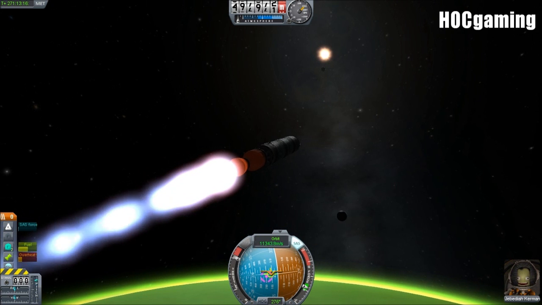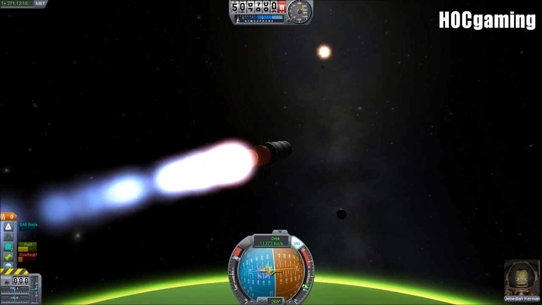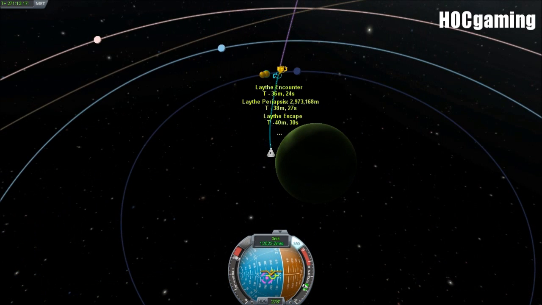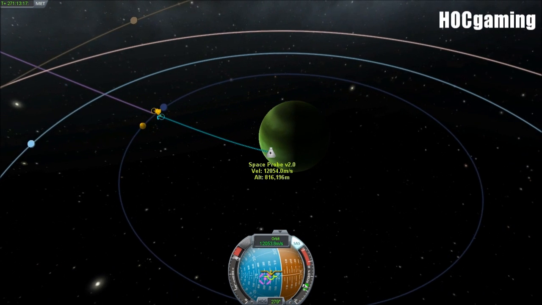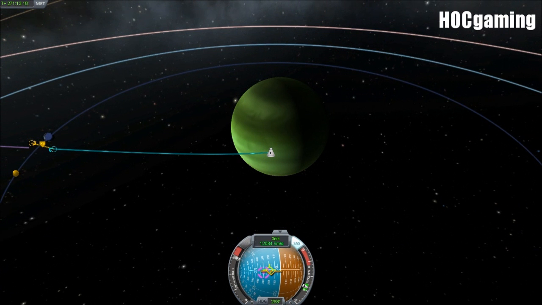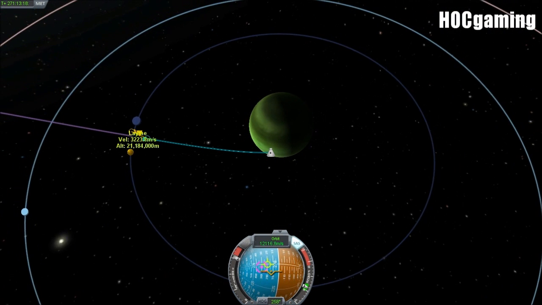Unless maybe secretly there's actually another solar system. Maybe there is. We don't know it yet. So we're actually going so fast that we have a Lathe encounter. It's been a few minutes now since I just crossfaded there. I did actually stop recording, you know. But we're going so fast that literally it hasn't had time to move from there to there.